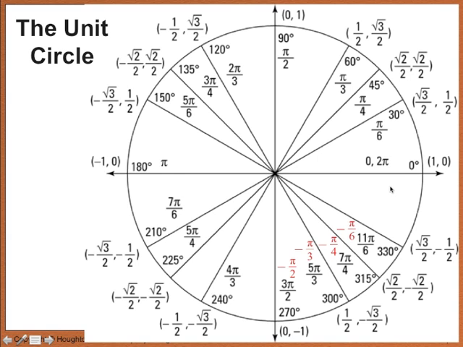Well, the endpoints are very easy. You've got 1, 0, that's here. You've got 0, 1, that's up there. You've got negative 1, 0, and you have 0, negative 1. So you start with those 4. And then constructing these points that are on the sectors with these common angles, pi over 6, 30 degrees, this is one sector here.